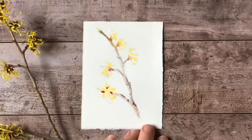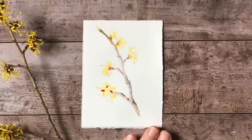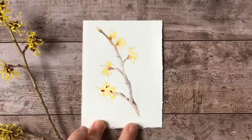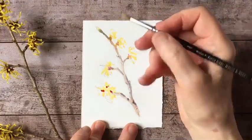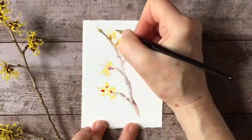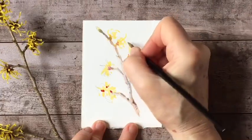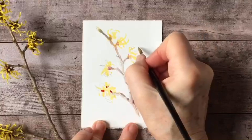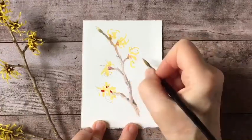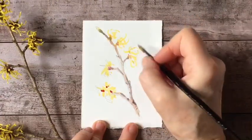Okay, so that's a pretty good start. Now I just want to begin to get some of the specific petals and character of this specimen. So I'm going to take a kind of a stronger yellow mixture. I'm using my smaller number 4 brush, and I'm just going to pick out a few of these petals and paying attention to the particular direction that they're all going in. They're just wild. They're like the cheerleaders' pom-poms cheering in the spring.